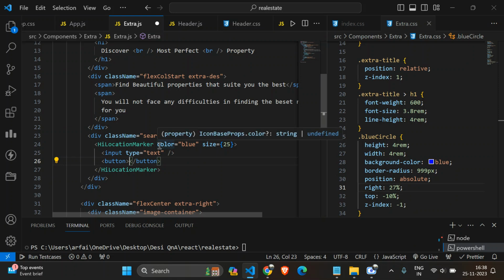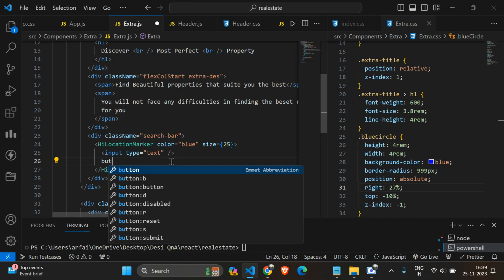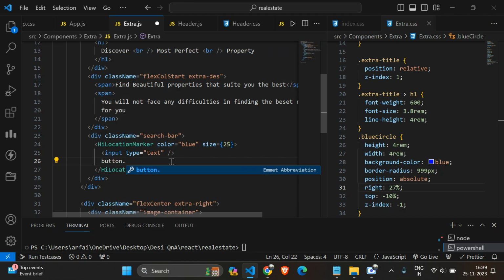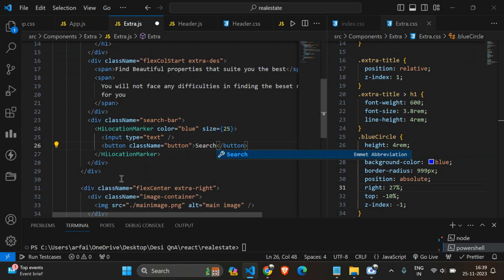Let's add some class name, and I will add the button, button dot, I will give the class name to be button itself. We have added a good button over here, and here I should give the option for the search. I should mention what particular task is going to happen over here, right?